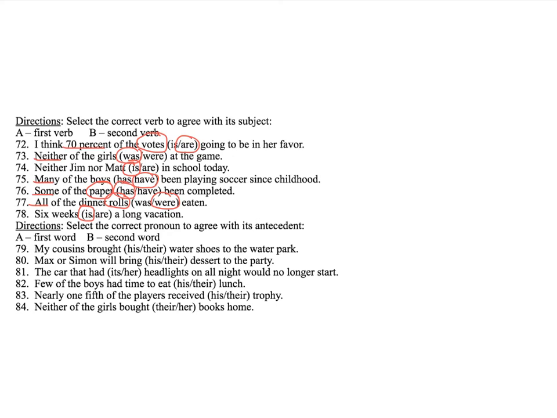Pronoun antecedent agreement. My cousins brought their water shoes to the park. That's very simple. Cousins is plural. We don't have to worry about gender when we're in plural, so that's fine. Max or Simon will bring his dessert to the party. Max or Simon. Again, I said this before. Two singulars joined by or or nor stay singular. Since Max and Simon are both masculine, we can get away with just using his. If it was Max or Sheila, we would say we'll bring his or her dessert to the party, which might be a little more cumbersome, but that's what's correct. The car that had its headlights on all night would no longer start. Car is singular, so we say its. Few of the boys had time to eat their lunch. Few is, again, one of the four indefinite pronouns that's always plural. Both, few, many, several. Nearly one-fifth of the players received their trophy. Right? One-fifth could be singular or plural. But since its players, I'm dealing with a plural. Neither of the girls brought her books home. Neither is always singular.